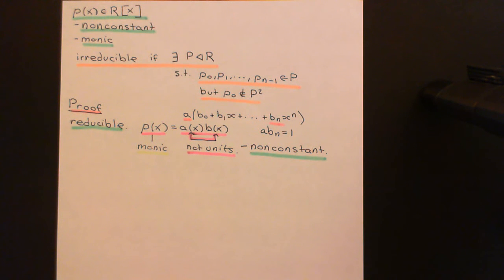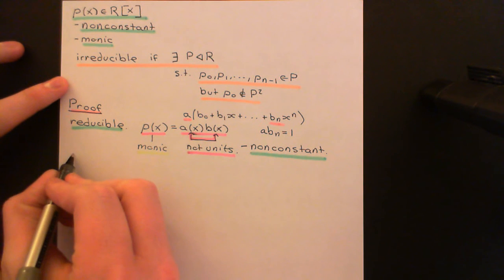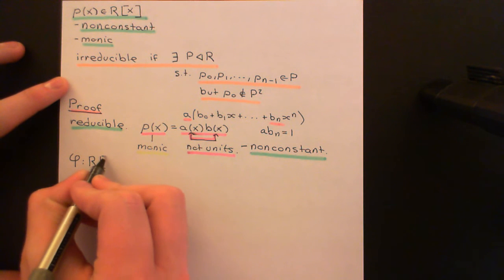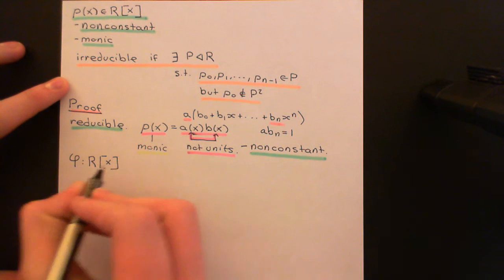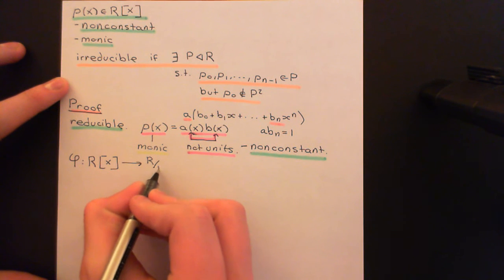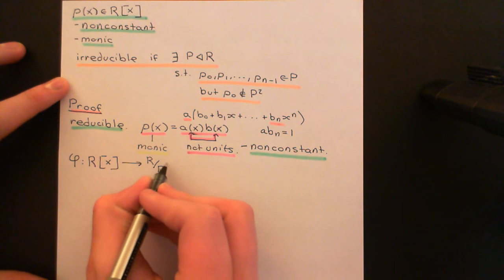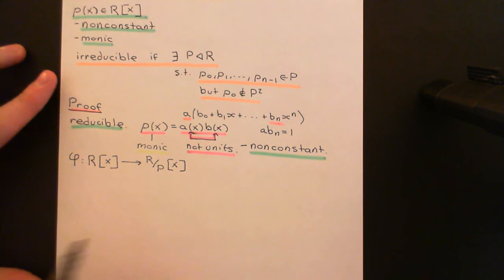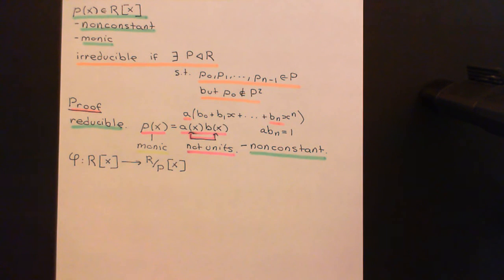Well, what I'm going to consider is taking polynomials modulo a certain ideal, in particular this prime ideal p here that I'm given exists. So what I'm going to consider then is the homomorphism, which will map all of the polynomials in the ring of polynomials with coefficients in our integral domain capital R onto the ring of polynomials with coefficients in the quotient ring R quotiented out by p. So this ring of polynomials, this is what it means to take polynomials modulo a certain ideal.